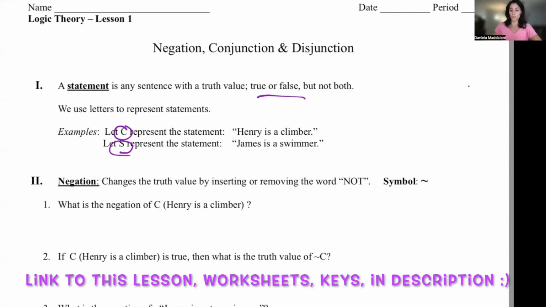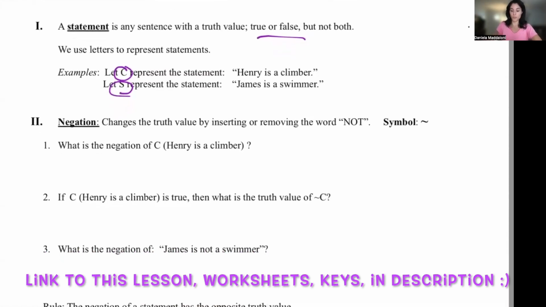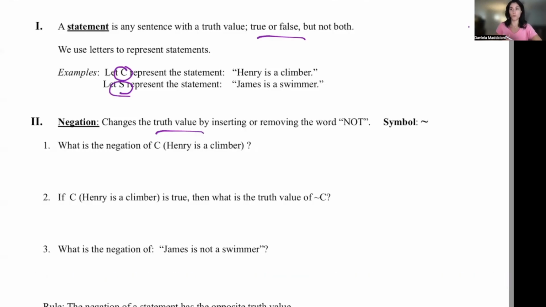So when we do negation of statements, what this does is it changes the truth value. In other words, if it was true, then it turns to false, and if it was false, then it turns to true. And how it does that is it just puts the not in there. The not symbol is like that squiggly symbol. The word negate, or negative, comes in that word. So that just means make it negative, or the not. That's a good way to remember it.